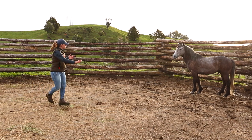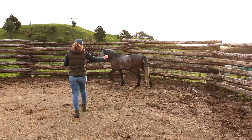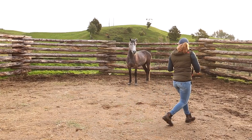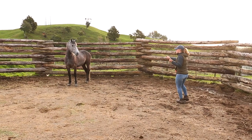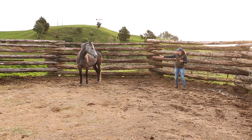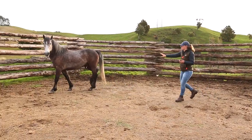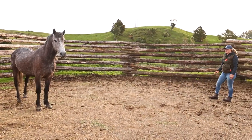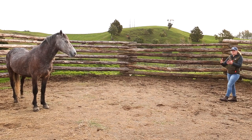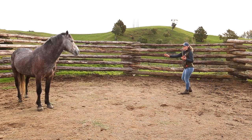Now I'm going to start asking some harder questions of him. I'm going to see if, out in the open, I can start to get him to turn in and start to yield that hindquarter around. This hand is drawing the front end to me, and this hand is pushing the hindquarters out. He's thinking about it, so I'm just going to wait there and follow him. He's given me such a good answer. The perfect answer would be that he finishes the move facing me, but obviously that is something I would expect once he knows what he's actually supposed to be doing.